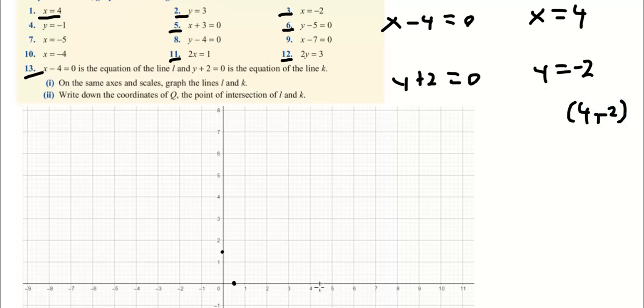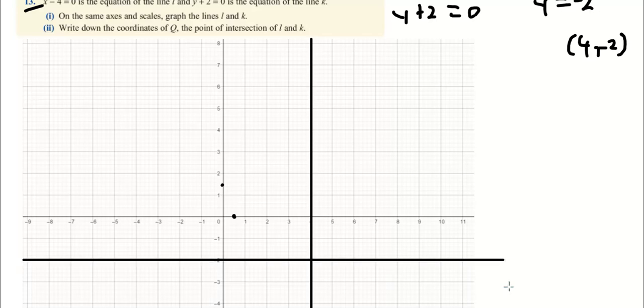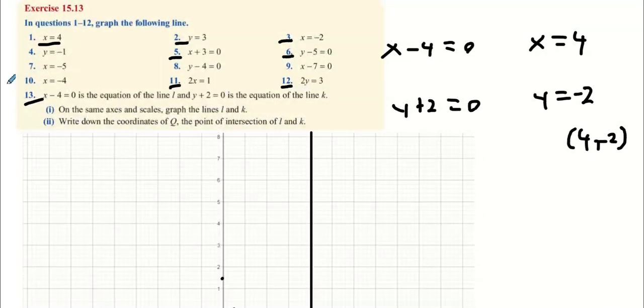We're going to draw the line x equals 4 first. So see 4 on the x-axis, go all the way up, and then extend your line all the way down. And then the next line we have is the line y equals minus 2, which is down here. So draw a line through y equals minus 2, and your point of interception, of course, is (4, -2). Okay, you guys, there we go. So, happy days.